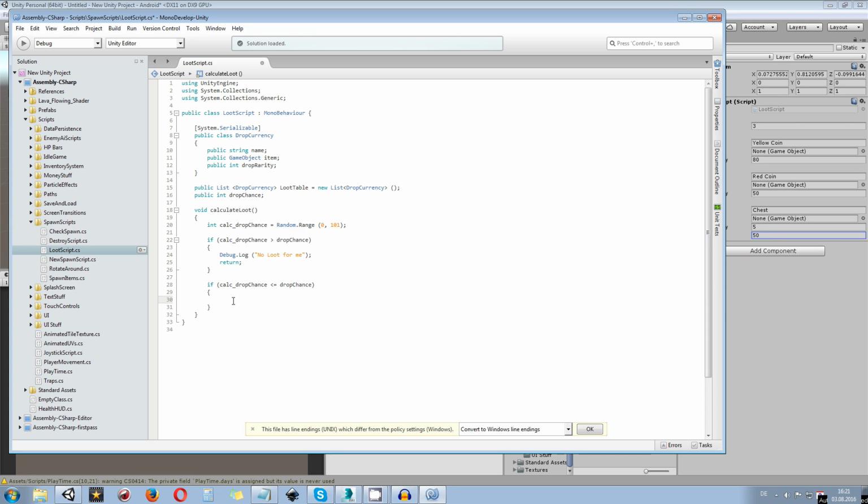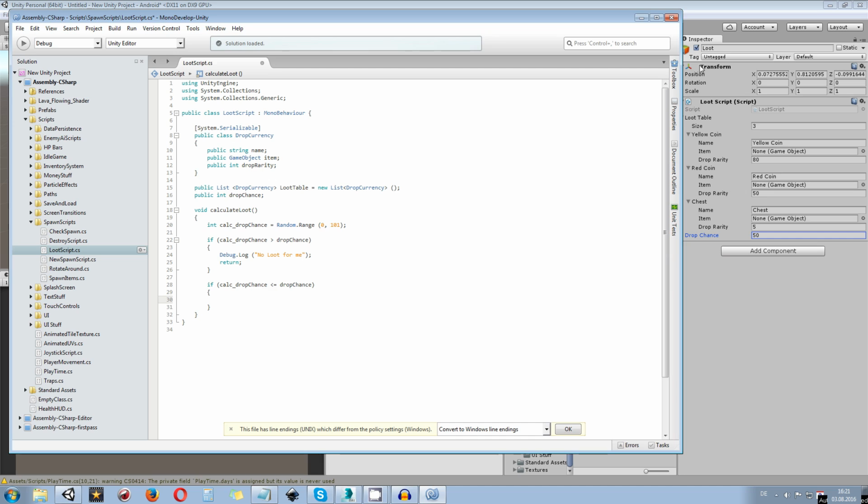Any item we have in our inspector list has a drop rarity, and this drop rarity can also be named a weight. So when I have a specific weight, then I want to make sure that I get the item which is of that weight or under that weight, but not any other.